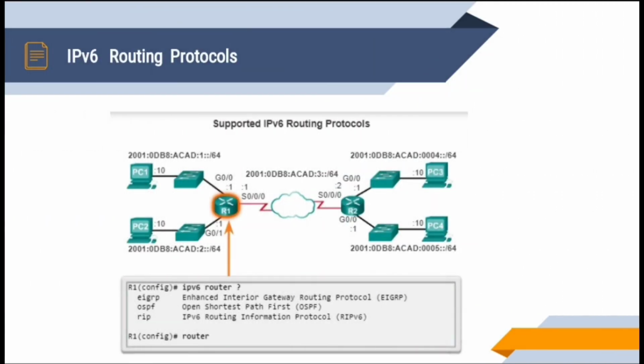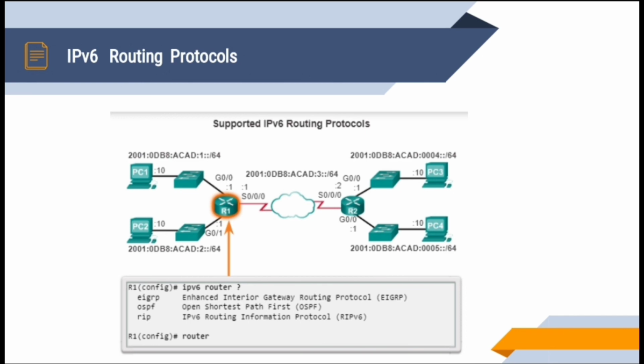Next, the second topic before this chapter ends, the IPv6 routing protocols. ISR routers can support dynamic IPv6 routing protocols, including RIPng or RIP Next Generation, OSPFv3, and lastly, EIGRP for IPv6.